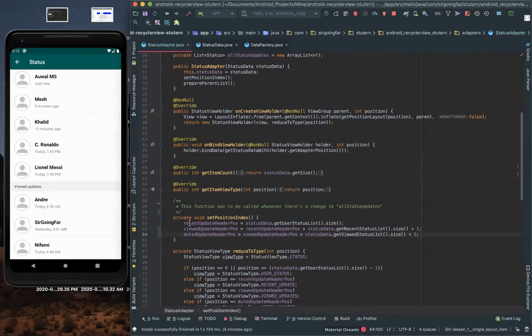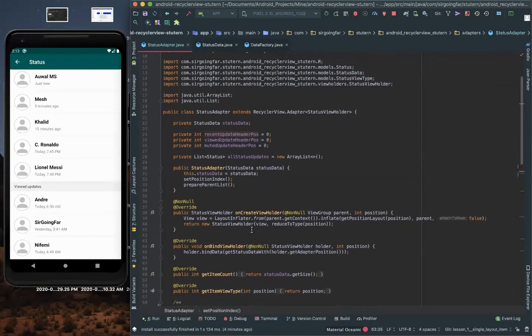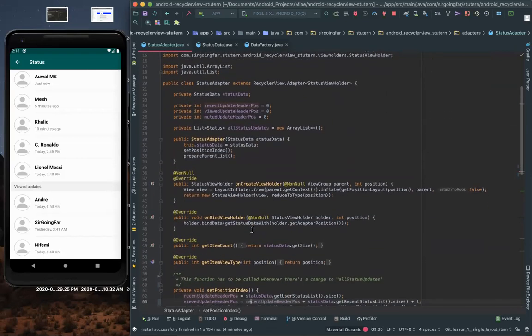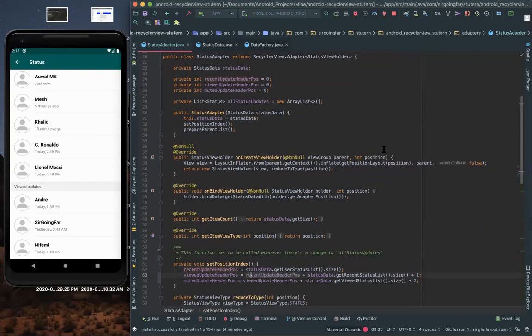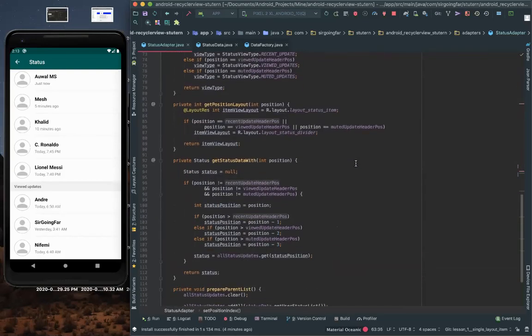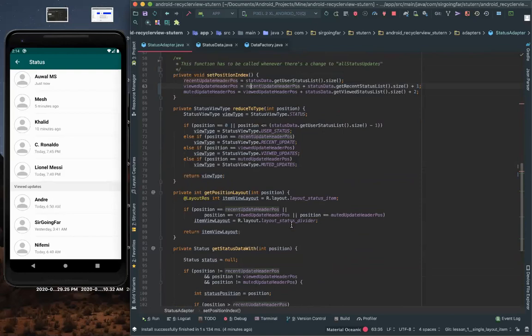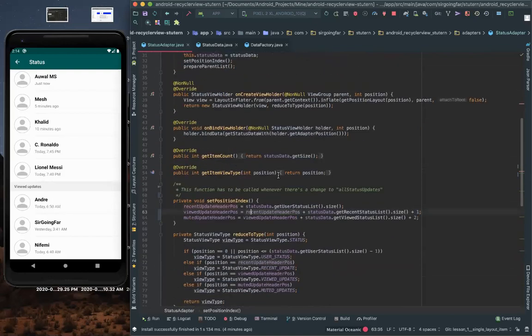After you set this position, from this set position index, you now know the position where your recent update will be, where your viewed update status will be, where your muted update header will be. It's that position that you then use to determine what you will be showing on your recycler view. Don't forget, I said something about get item view type.